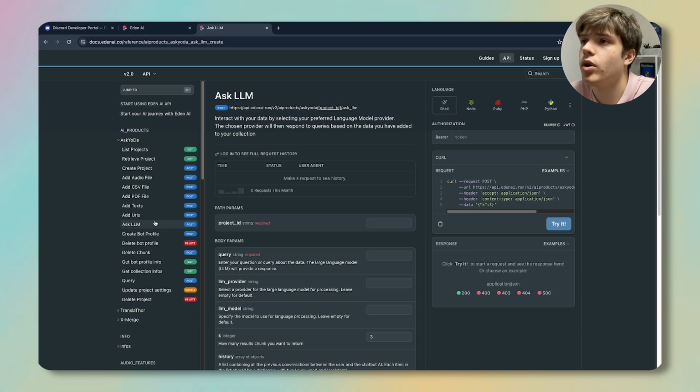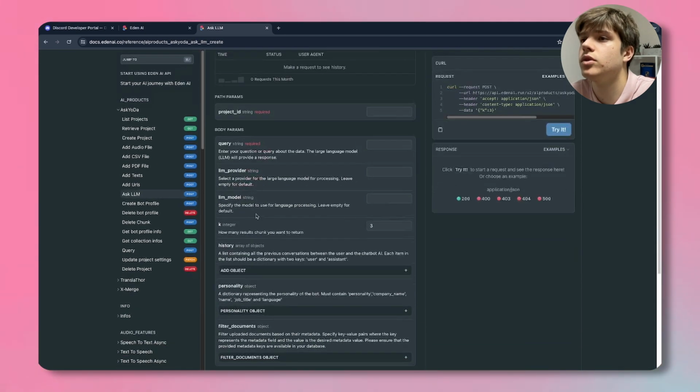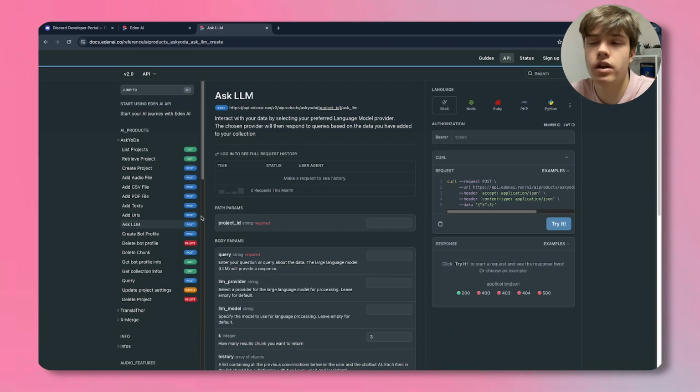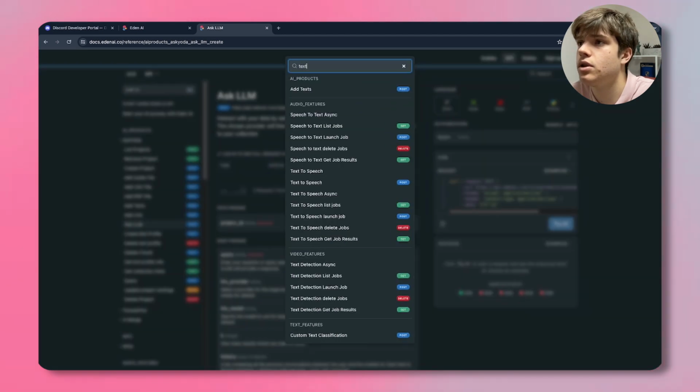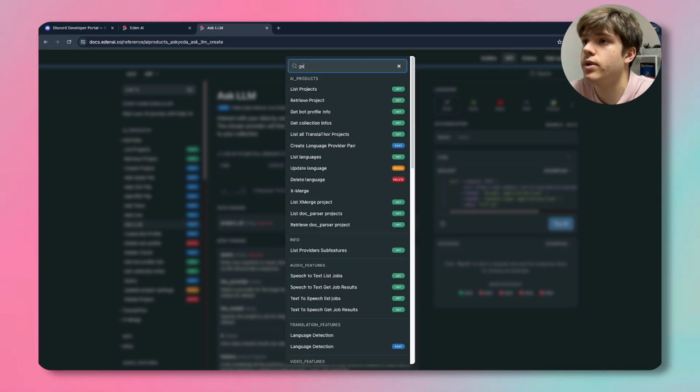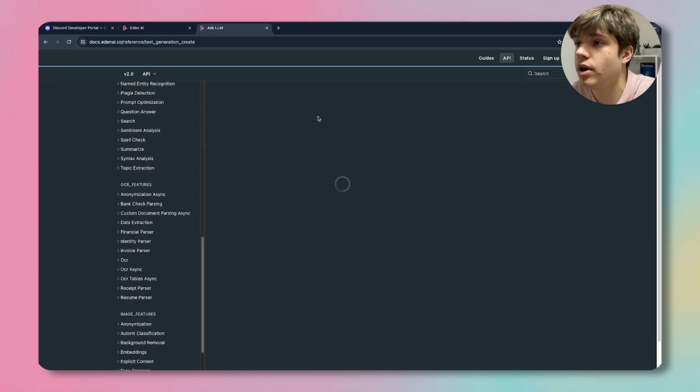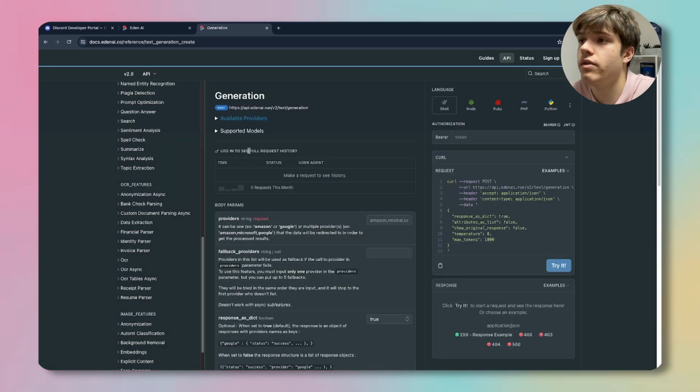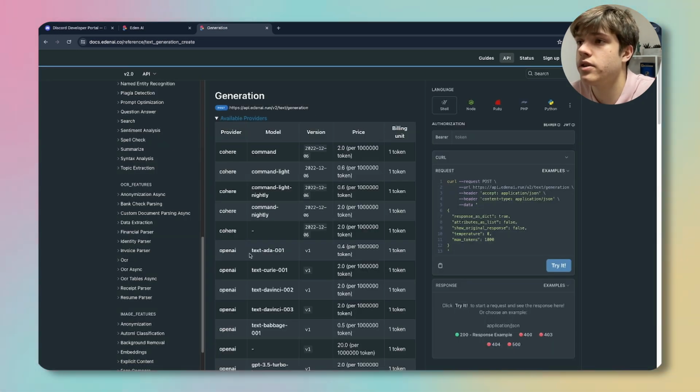Okay, oh, sorry, my bad. The LLM is working with the text generation feature, so it will be the same providers as text generation. So we'll go to text generation. Perfect. Now that I've reached text generation, I can see all the different providers and models that will be available for my chatbot.